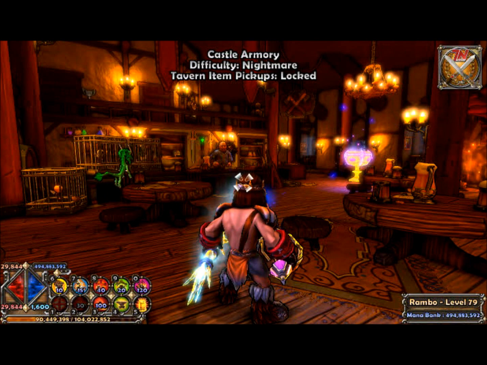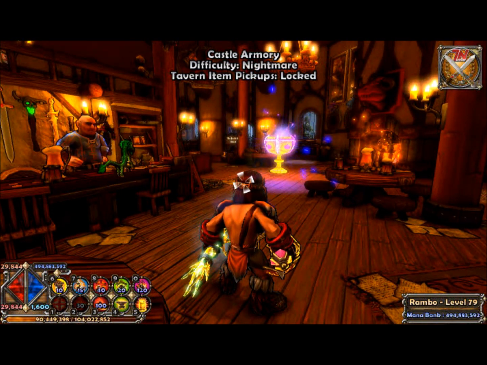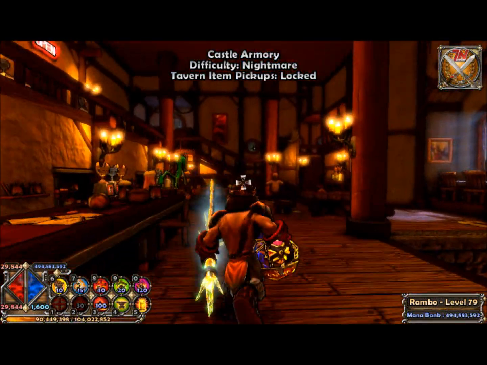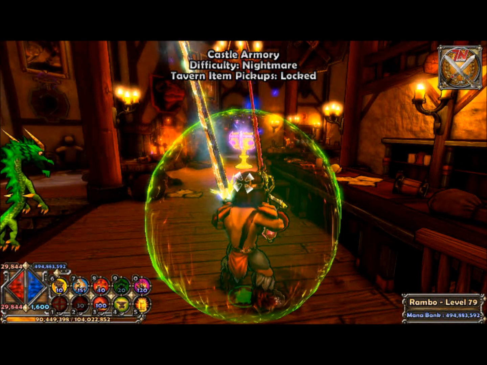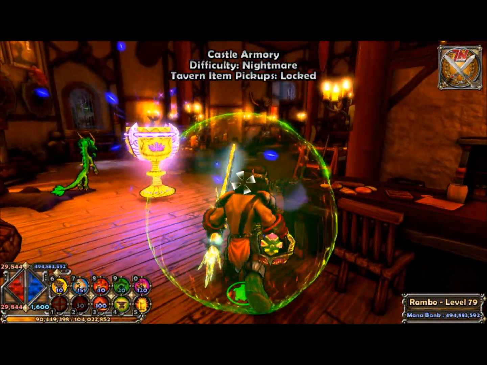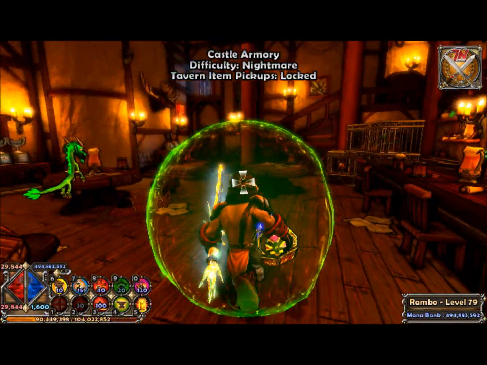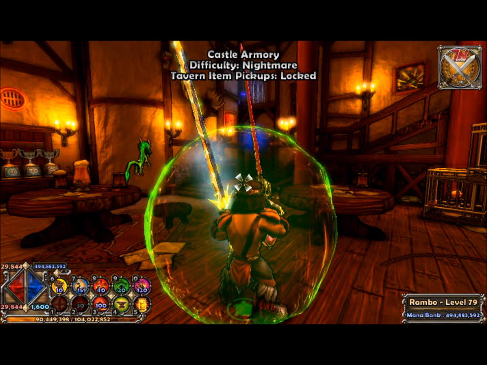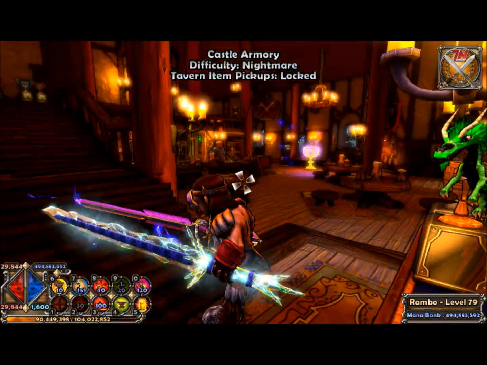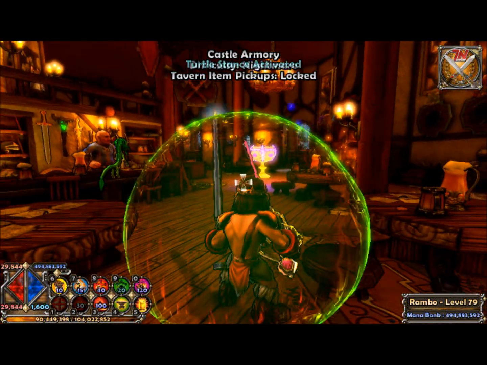All right, the next stance is Turtle Stance. Turtle Stance is pretty much his tanking stance. It gives him a huge boost in his resistances and allows you to tank bosses and such. It's very useful for tanking bosses. And anytime you're taking a lot of damage, you can use this. Although if you're taking a lot of damage and you really need to get out of there, then I would more recommend Tornado Stance for just running the hell out of there. It's just a lot more useful. But if you want to tank bosses, this is a really good ability.